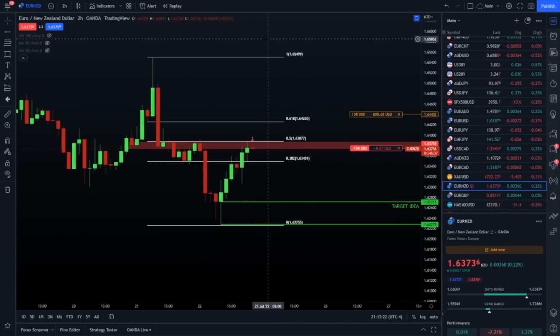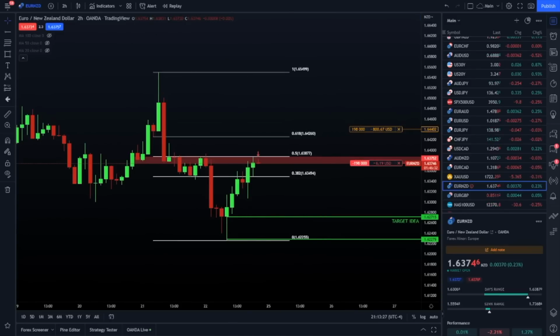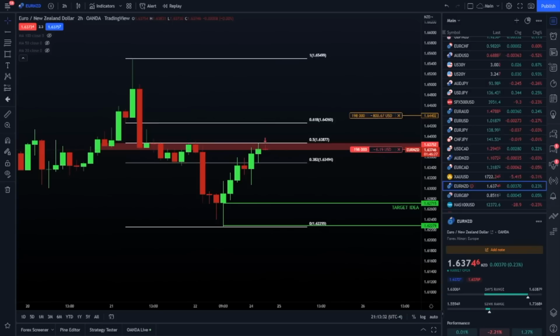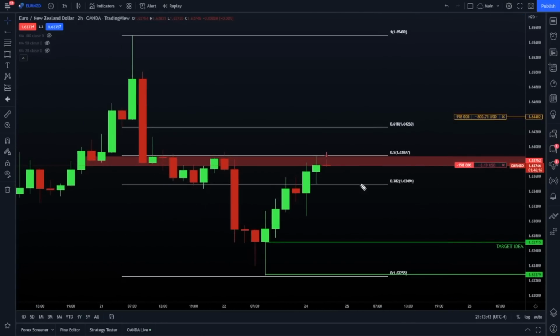Okay, so here is a little bit of insight behind why the trade was just taken. I'll go through that now, in terms of price action first. I've got a couple of things already drawn on the screen. We've got our fib levels. We drew from the swing high to the swing low, which gave us our levels on the screen. Let me zoom in here so you can see that a little bit. Of course, we have the standard levels: the 38.2, the 50%, and the 61.8. I took this trade after price just retested the 50% retracement, and I'm looking for a continuation of the overall downward trend that we've seen on this currency pair in recent times.